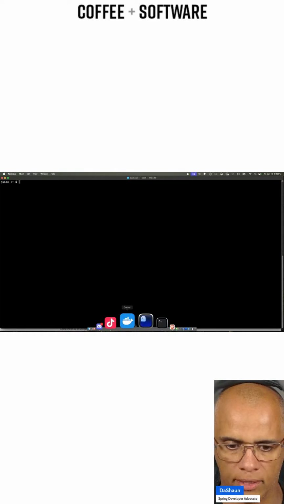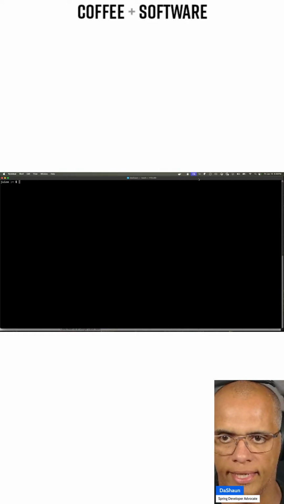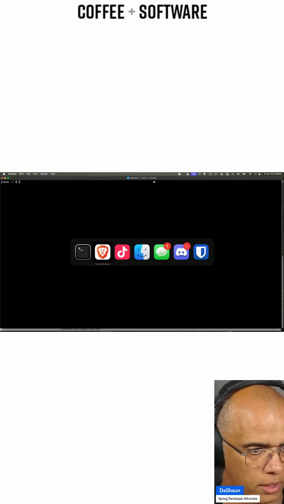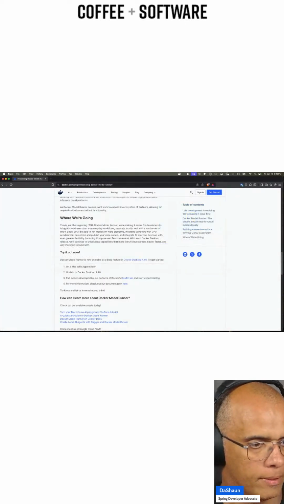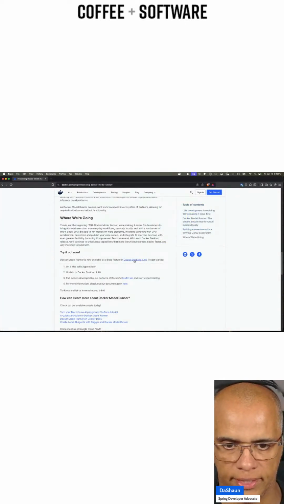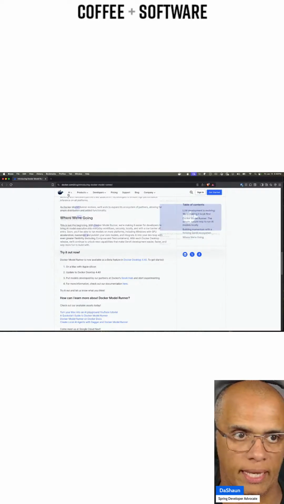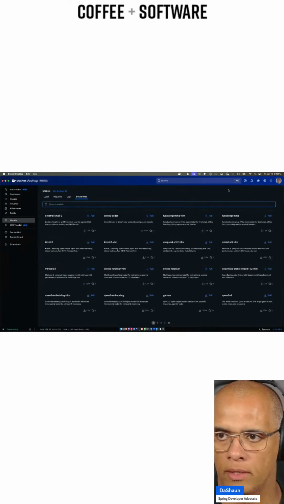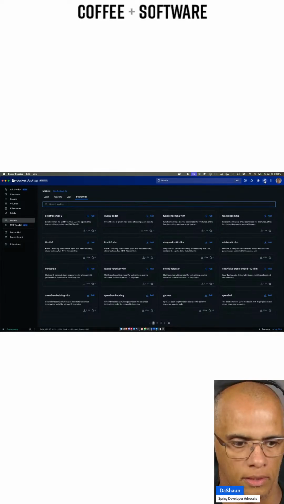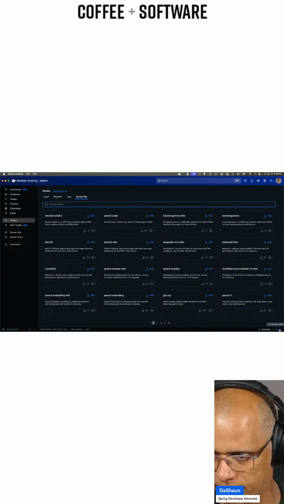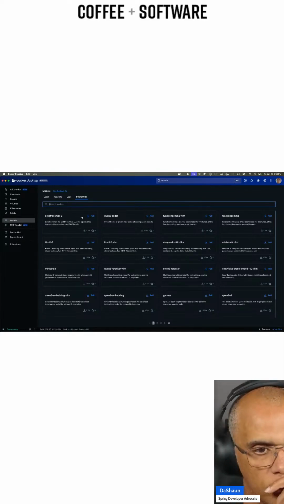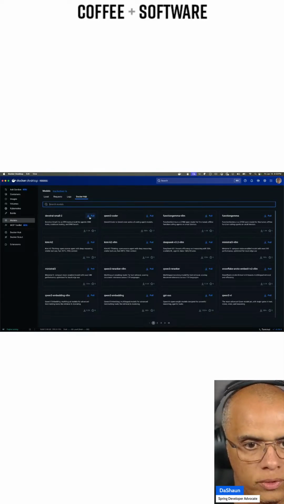Let's bring back Docker. We think that we are on a new enough version where this should work. It says Docker Desktop 4.40 is when it came out as beta. Where's my version? So yeah, it's come a long way. Oh, now all the models are drawn up. Okay, so let's do Devstral Small.